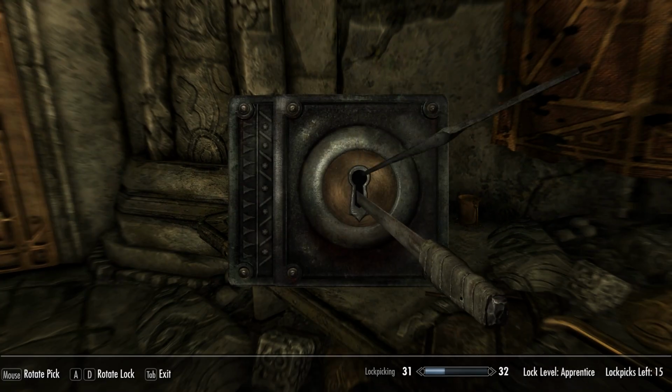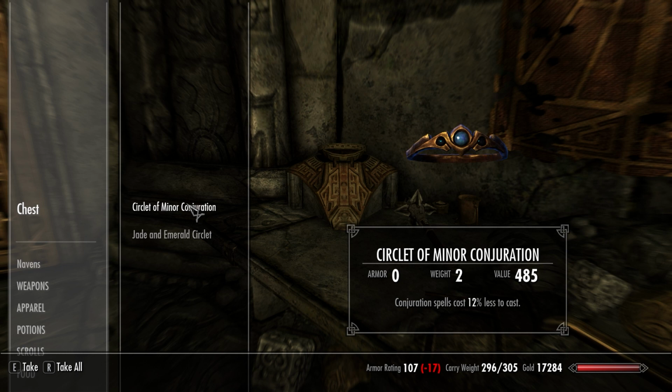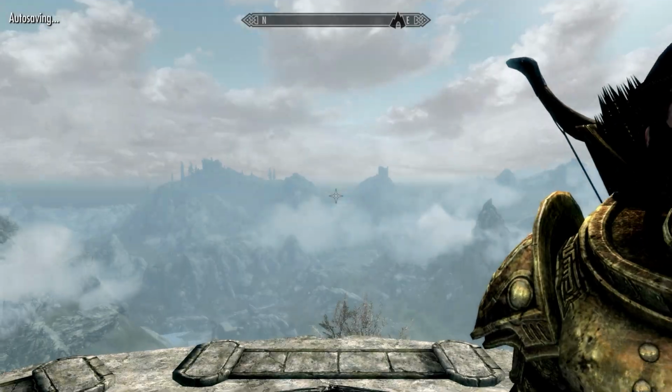A chest with an apprentice lock. First try. Ooh, a circlet of minor conjuration. Conjuration spells cost 12% less. That's awesome. And then just a circlet. Nice. Now I'm going to the overlook. Oh yeah, this is cool.